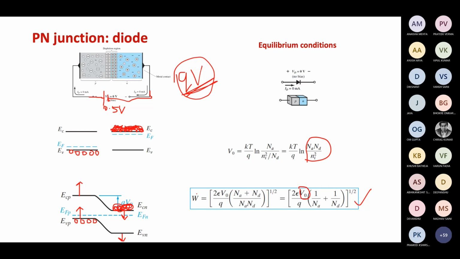When we increase the voltage, the ECN is coming down and it is coming closer to EVP. So the flow will start from ECN to EVP. ECN to EVP. Okay. Yeah, somebody else was saying something.